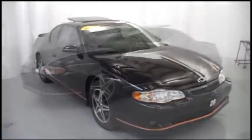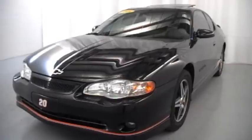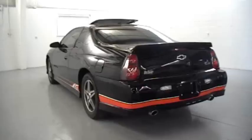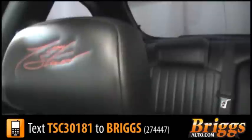If you want a car with speed, power, and style, then you will definitely want the 2005 Tony Stewart Special Edition Supercharged Monte Carlo. With a four-wheel anti-lock braking system, a rear spoiler, all-speed traction control, OnStar, and dozens of other sporty features, this spacious Monte Carlo is great for folks with a need for speed or just somebody looking for a very comfortable ride.